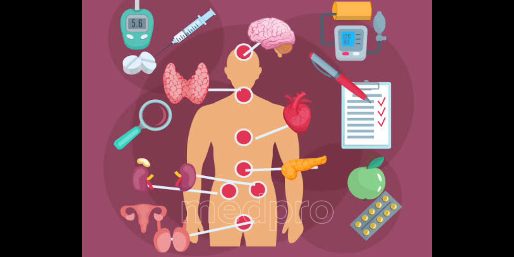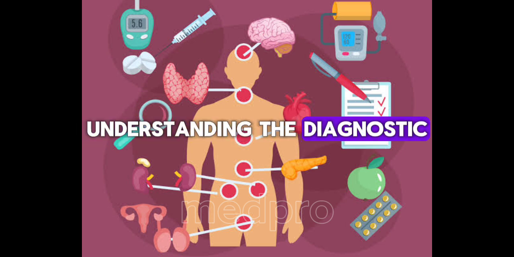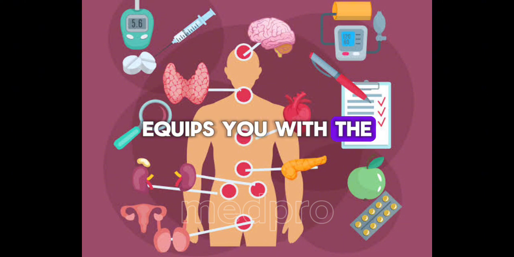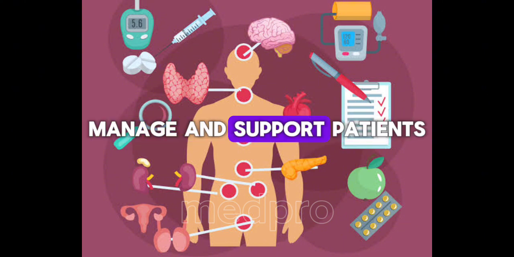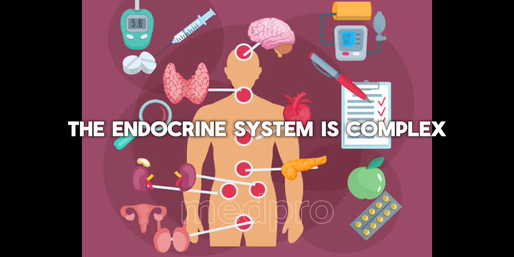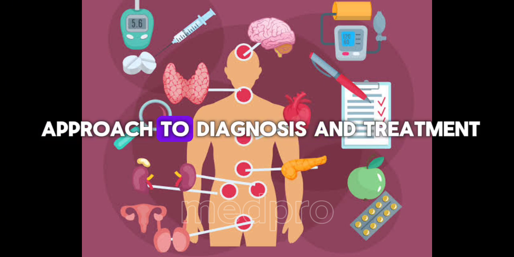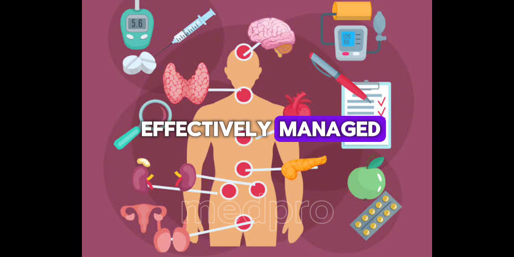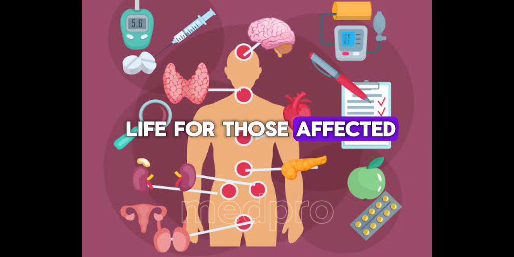Conclusion. Understanding the diagnostic procedures and treatment options for endocrine disorders equips you with the knowledge to effectively manage and support patients with these conditions. The endocrine system is complex, but with a clear approach to diagnosis and treatment, many disorders can be effectively managed, improving the quality of life for those affected.